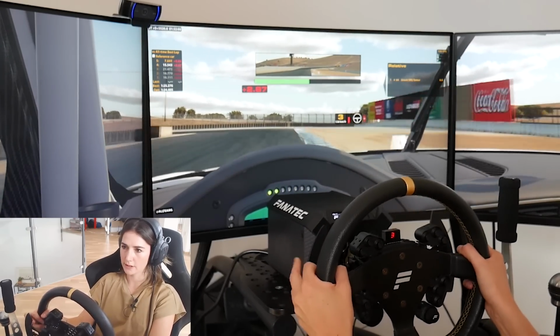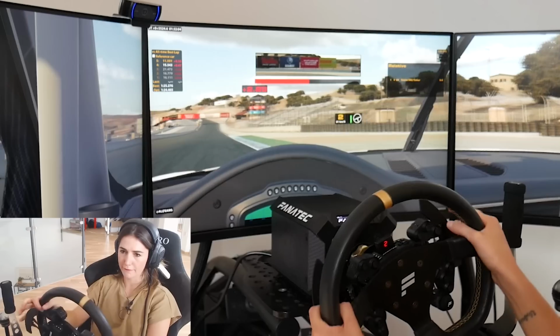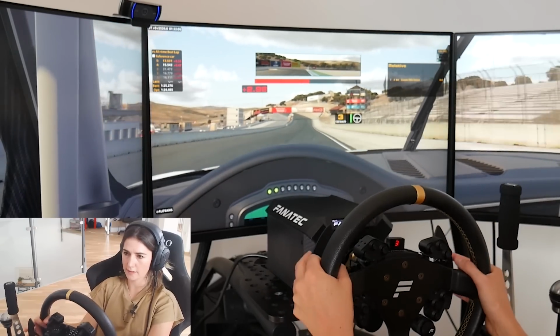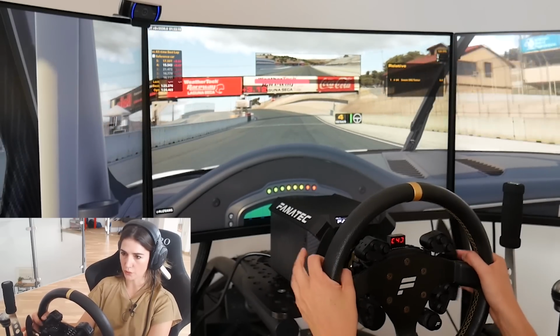So I'm going to enter my first lap, my first attempt to set a decent time, so I'm going to try to focus now and not talk.